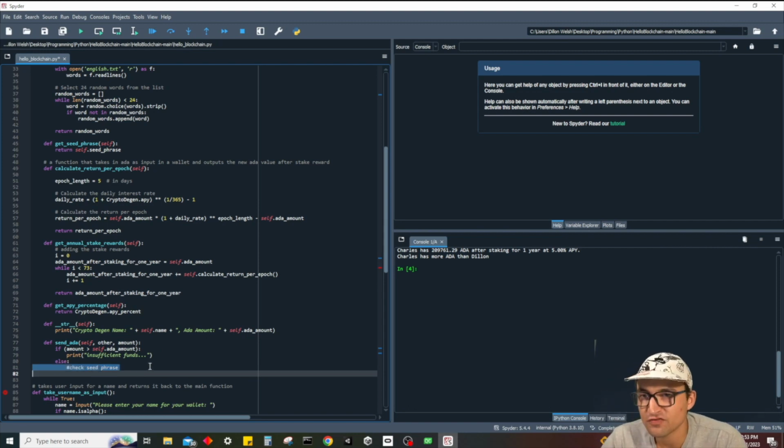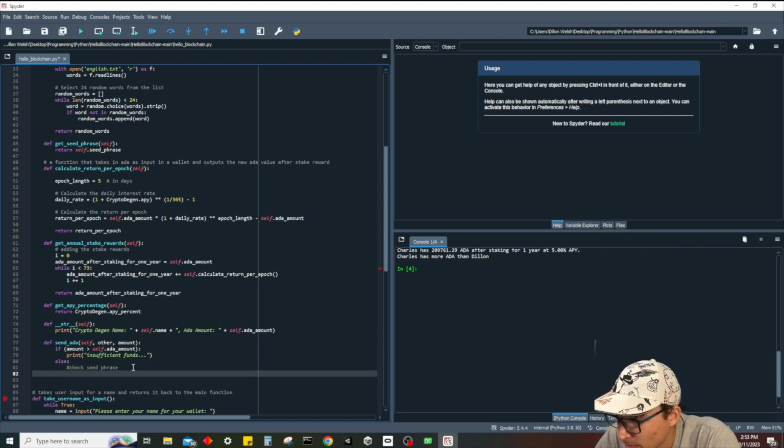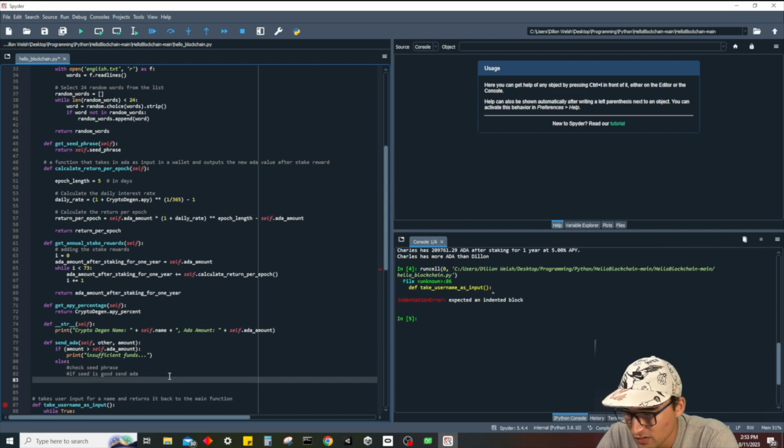So if the seed phrase works, if seed is good, send ADA. Okay. If seed is bad, output and return. Output. Okay.